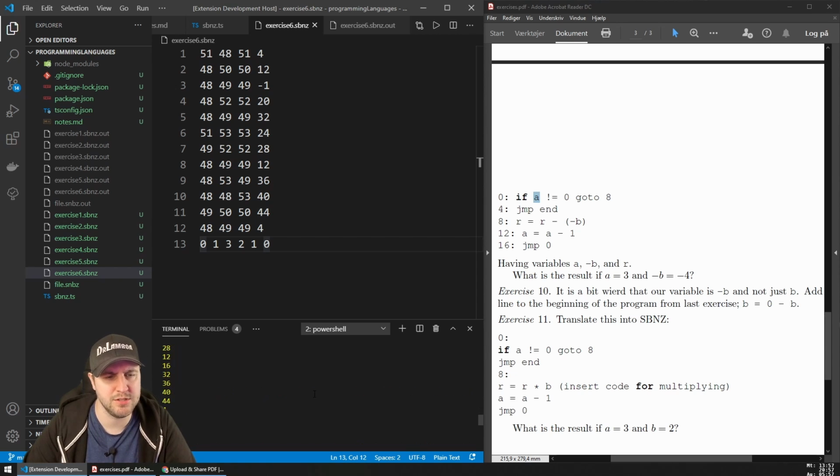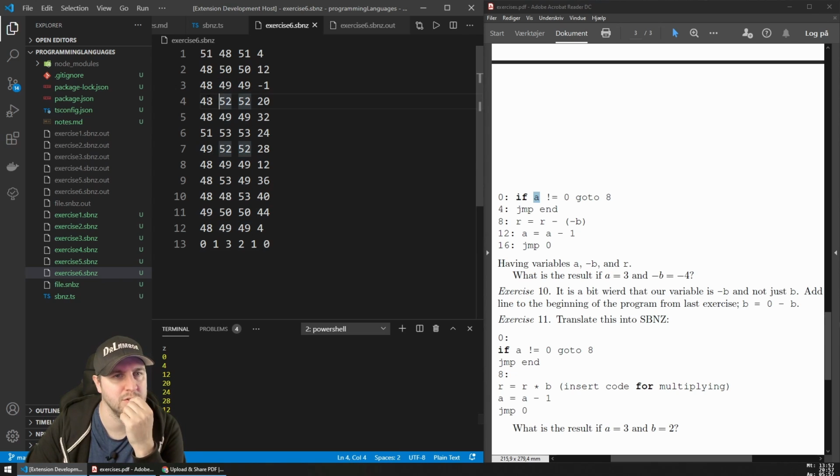Let's just look at how it starts. Well, it starts out being 0, then 4, then 12, 20, 24, 28, 12 again. So we are jumping to this one. Then after it was 12 again, it was 16, then it was 32, then 36, then 40, 44, and 4.